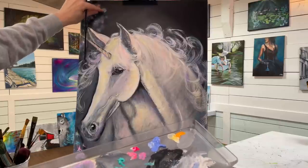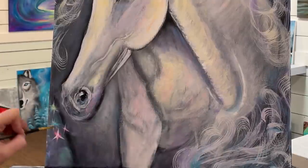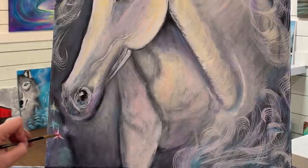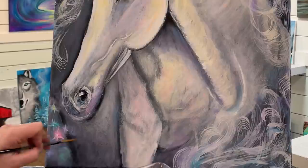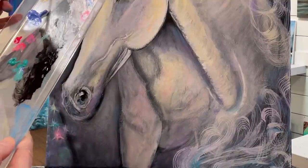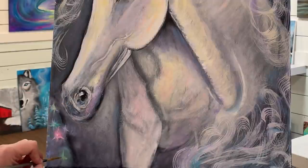Switching over to my number 2 round brush. And I'm gonna make some of these a little bit more hazy looking. And then I'll just tap and dab. A little sparkle inside.